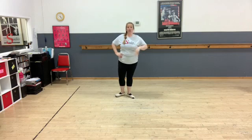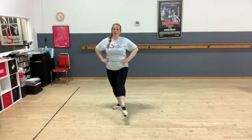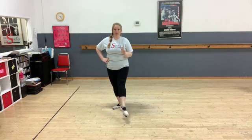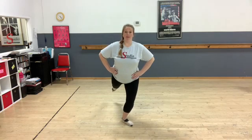Now, if I'm turning to the right, the very first down step is going to be on my right. So I want to think about that while I'm trying this movement. I'm going to step forwards on my right leg and brush my left leg forwards. Now my left leg is available for 2 steps going up. 1, 2. Then I can take my left leg and step down, but this time I'm going to brush back behind me and do my 2 steps. Brush, step, step. Okay, let's try that again.